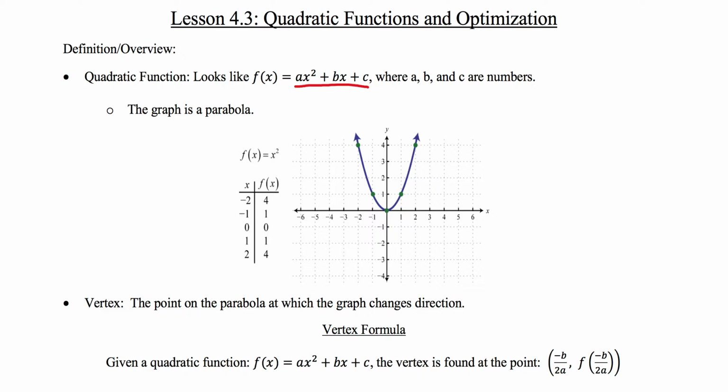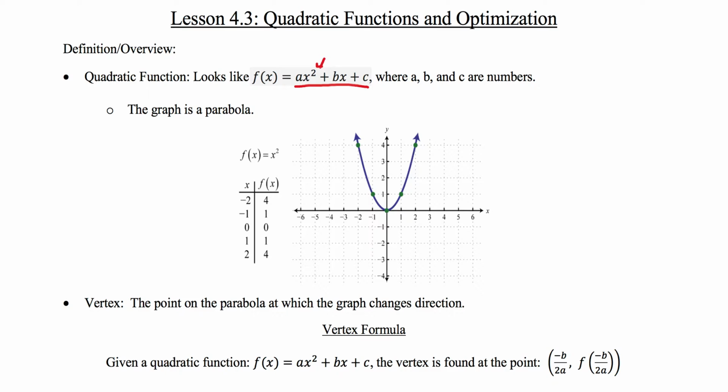When you're actually looking at an example of a quadratic function, you're going to have a number in place of the a, and it can be any number except for 0. You're going to have a number in place of the b, and a number in place of the c. And so that would be an example of a quadratic function. The easiest way to recognize a quadratic function is to look for the squared. So if your highest power is a 2 in the problem, then you know that you are dealing with a quadratic function.